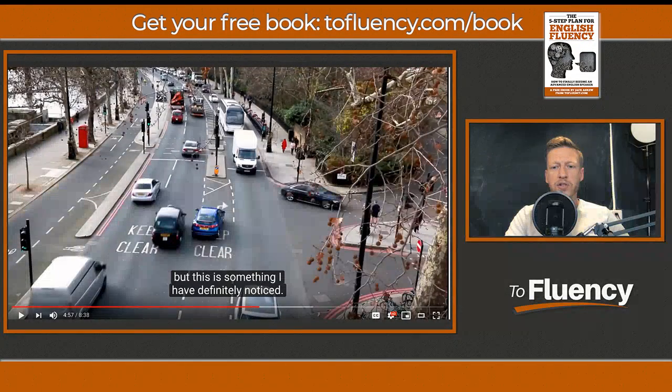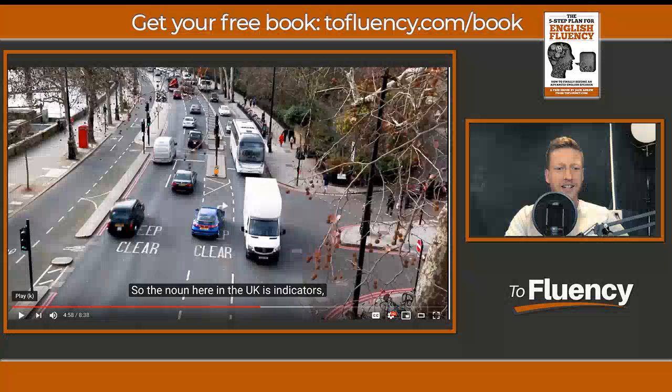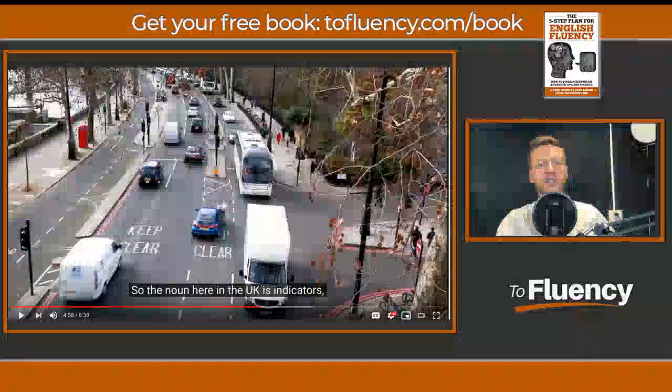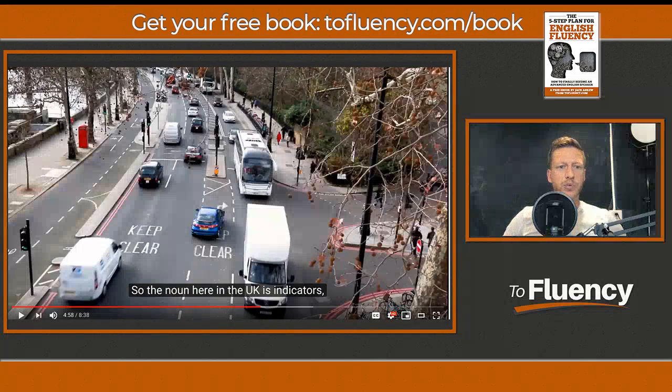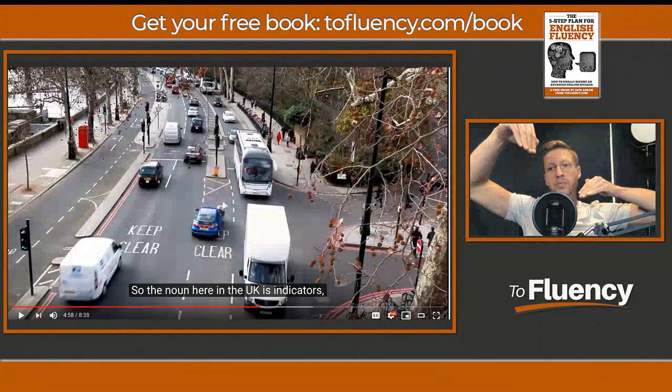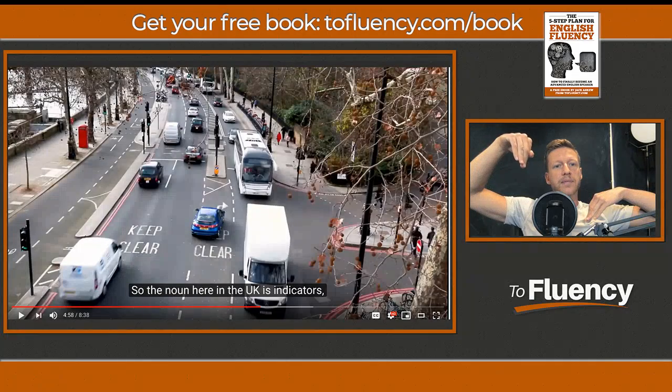So Anita has a question. What does it mean, keep clear, when it's written on the road? Yeah, so look at the video. There's a sign, if I just get that car out of the way. There. It says keep clear. What it means is, you can see all the different traffic lights. This is probably in London somewhere because of all the traffic. But what it means is you can't stay in that little area. So if you think that ahead, the traffic is too busy, you can't stay in that area.